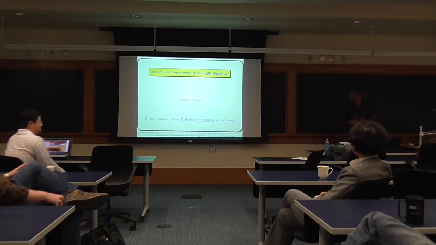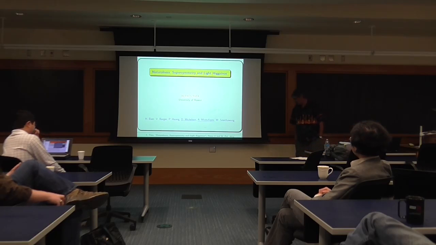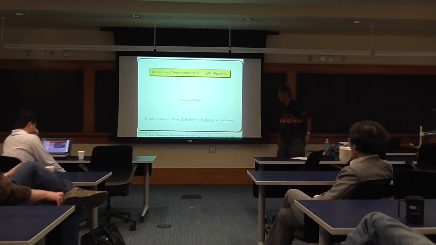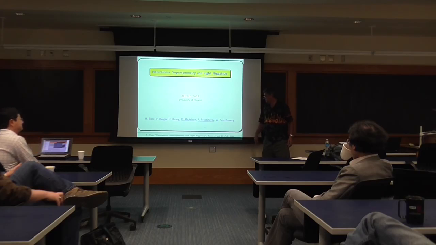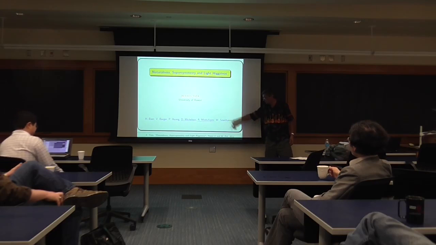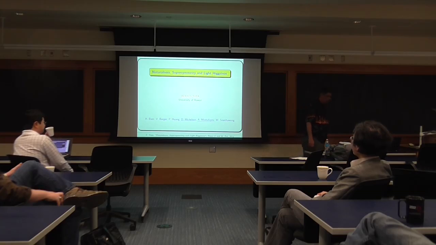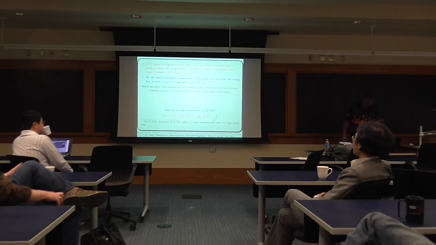So today I want to tell you about naturalness, supersymmetry, and light Higgsinos. We'll see these each in turn. This has been work we've been looking at over the last year or two. Dan Mickelson is Howie Mayer's student. Eza Mustafa was a postdoc in Hawaii. These guys have done most of the heavy lifting. The rest of us have been tourists.